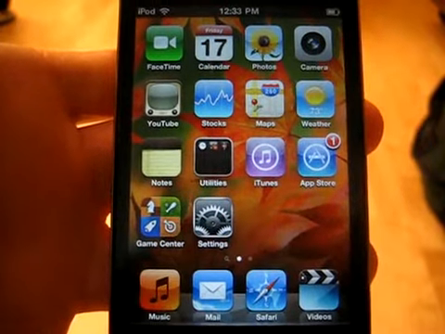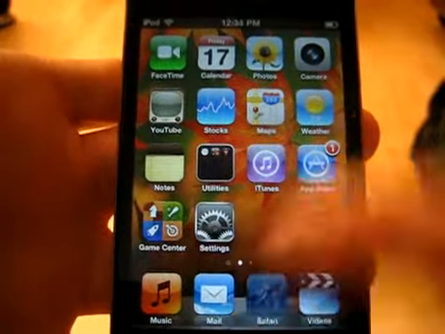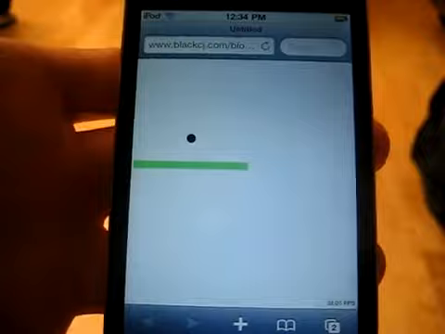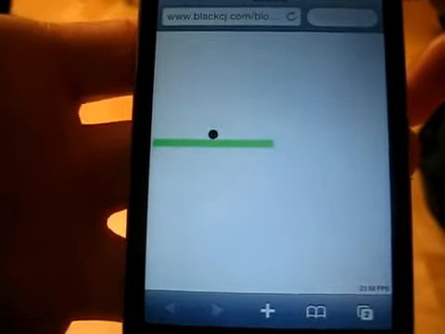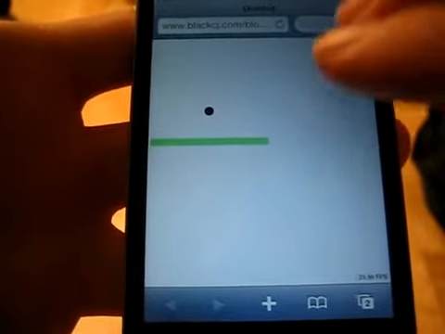Right, today we're going to take a look at Flash versus HTML5 performance on mobile devices. First we're going to take a look at the iPod Touch. This is the new version, and this is HTML5 canvas rendering a ball bouncing up and down. You'll notice it's running at about 24 frames per second.